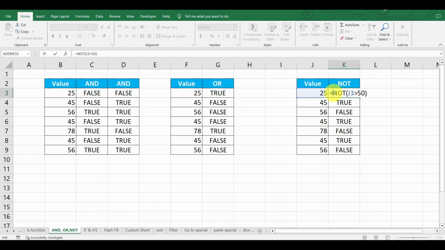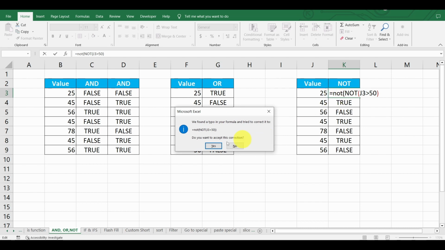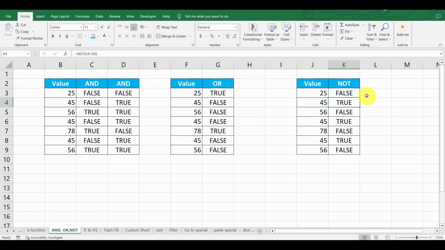And if I use NOT again, then it will show the real logic that we want. Hit enter. Everything gets changed. Is J3 greater than 50? No. That's why it's showing false. Is it greater than 50? No, like that.